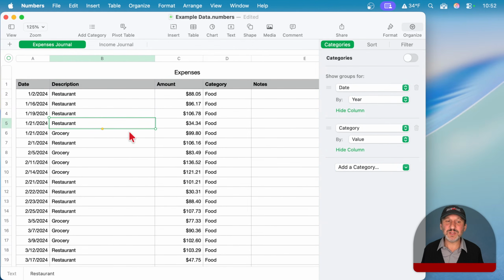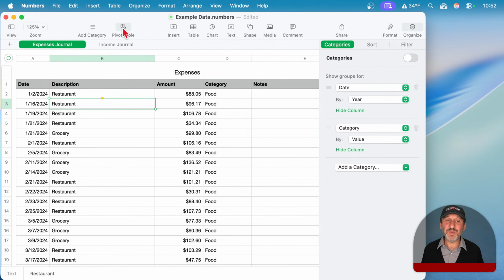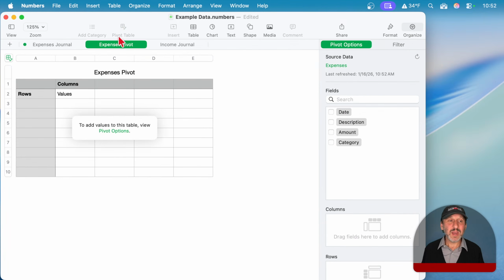So the thing to do to create a pivot table is first select something inside of a table, just to show you've got the table selected, right? If I click outside of this, I have no table selected, and I can't even do a pivot table. I need to select a table, and then the pivot table button here becomes active. It doesn't care that I've got this cell selected, just that table to create a pivot table.